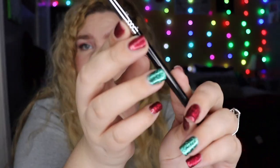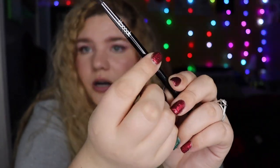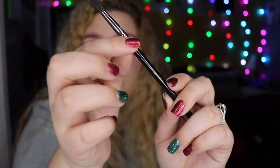If you want to splurge, I think this is where you definitely should go. Definitely worth it. I feel like Sigma prices are really not that bad, and if you have a good enough coupon, they're pretty affordable. I think there's a lifetime warranty on them. The way the ferrule is, they're not supposed to ever really come apart. They're cruelty free, and their bristles are synthetic. I love Sigma as a company. I've started to try their eyeshadows and I think they're amazing. I think they're a company that is worth giving your money to.